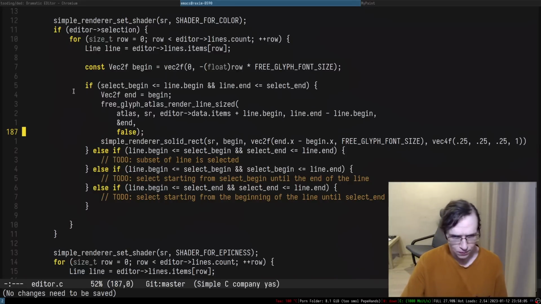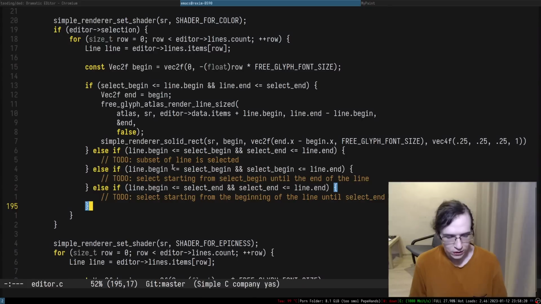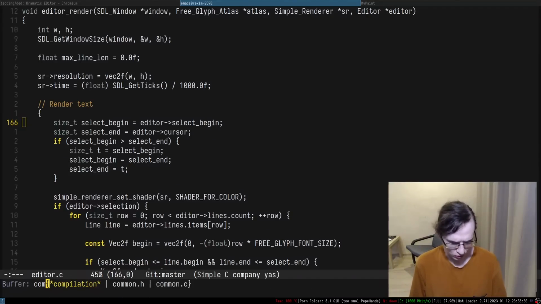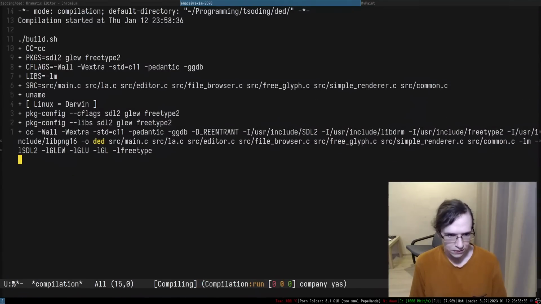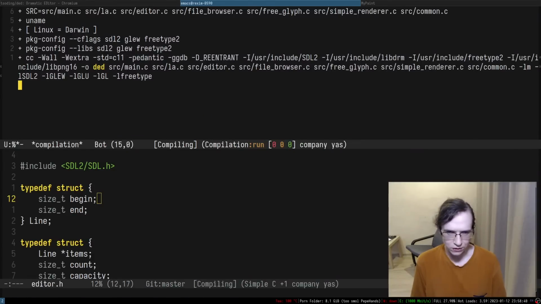So the question is, how are we going to be doing the rendering of partial things? That's a very interesting question. I'm not really sure how exactly we're going to do that, but maybe before we handle the partial cases, we should test whatever we already have, right? So I think that's going to be interesting. Let's try to compile whatever we already have and see how it is going to go. Okay, so we have a little bit of that in here. That doesn't matter.